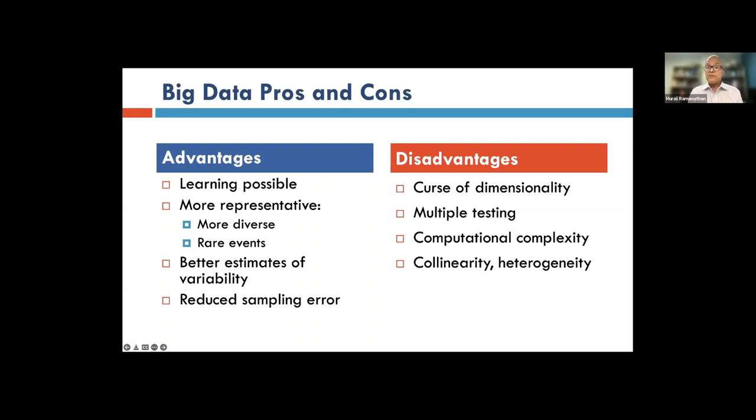What are the disadvantages of big data? Because you have a large number of variables, you run into the curse of dimensionality. The hyperspace increases dramatically, and this causes a whole range of big data problems. From a statistical perspective, because you're looking at so many variables, so many dimensions, you run into multiple testing issues that have to be addressed in the process of interpretation and putting the information together. You run into computational complexity, and then of course you run into issues related to collinearity, heterogeneity, and things that can compromise power. There may be redundant variables, and so gathering information becomes a little bit more difficult. So hopefully this slide frames the pros and cons of big data for you.